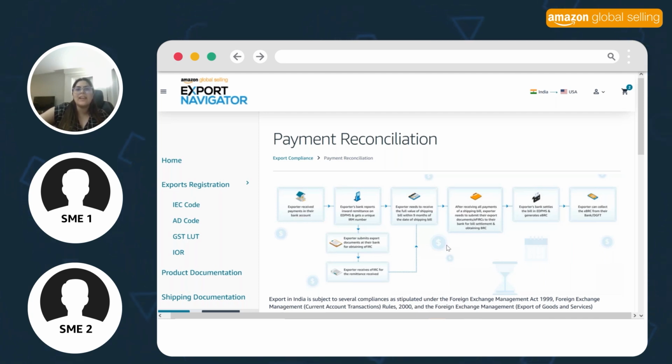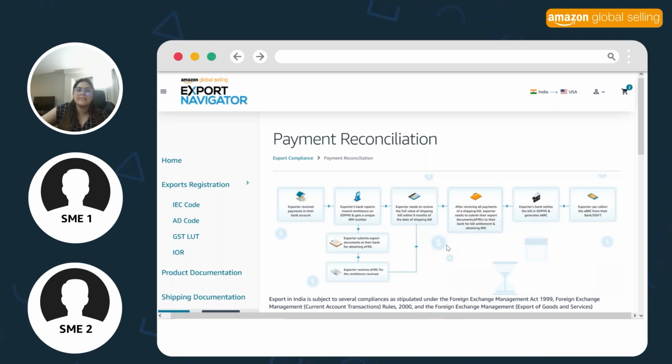This reporting happens in an electronic system used by all banks, called EDPMS, or Export Data Monitoring System. Here, banks need your help to get all the shipping related documents for whatever payment reports we mention, and then they use these inputs to close all the entries in the EDPMS system.